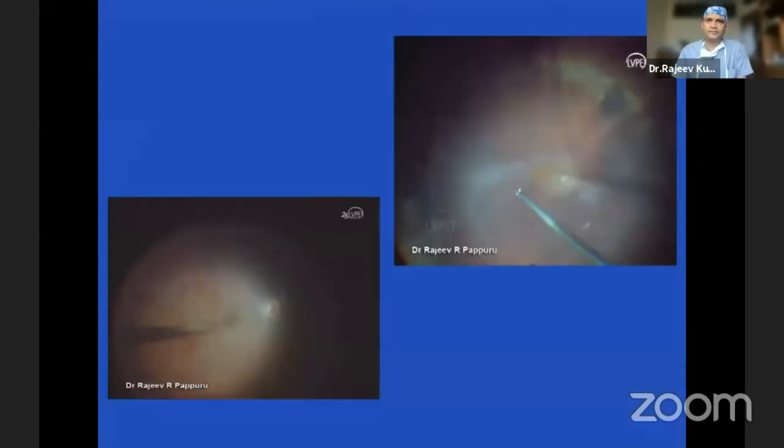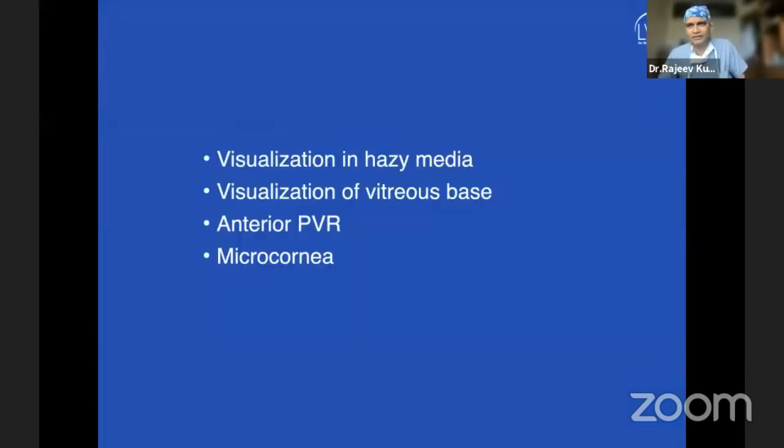So this is a topic which I would say might touch upon all other fields that you were talking about: endoscopy in endophthalmitis or trauma or any other conditions. Detachment is something you can encounter in any of these situations. But usual visualization is something like what we are seeing here. Because of hazy media or other reasons, you are not able to see the retina. So where does an endoscope give you an advantage, as we discussed, in hazy media?